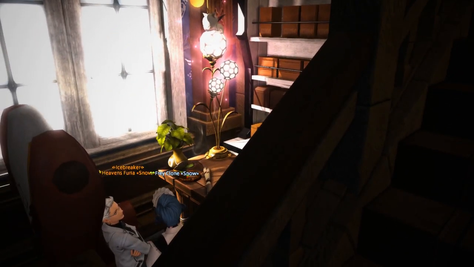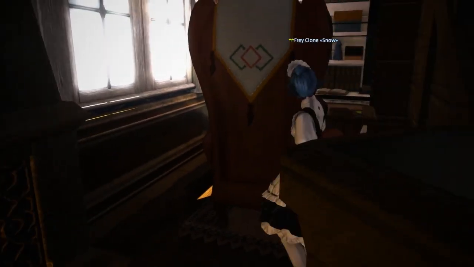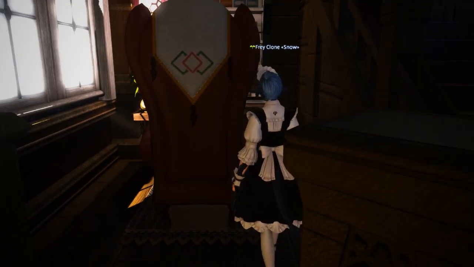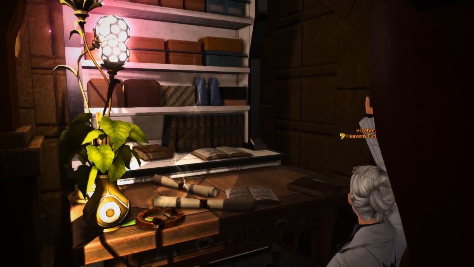Hey man, what's up? Oh, clipping through the chair. Nice. Don't wanna do that. This is a really nice little spot as well. It's cool to see the FC leader here, like in the little corner. Yeah, it's really cute. I like it a lot.